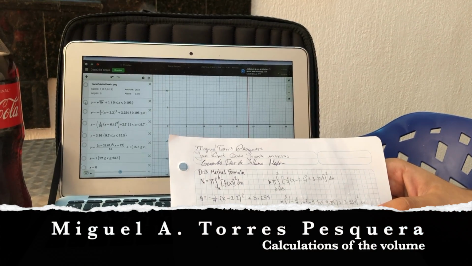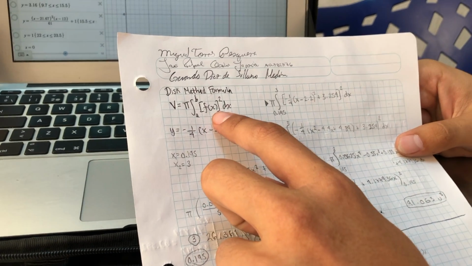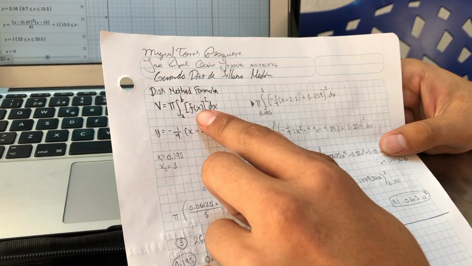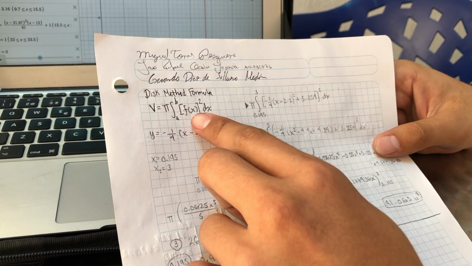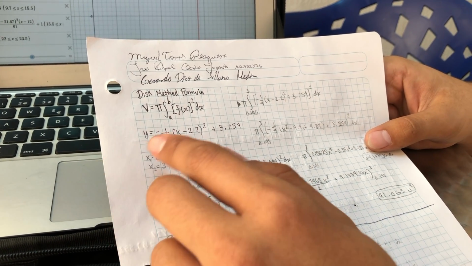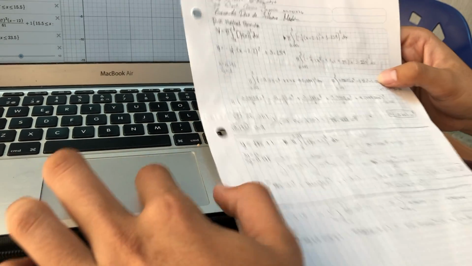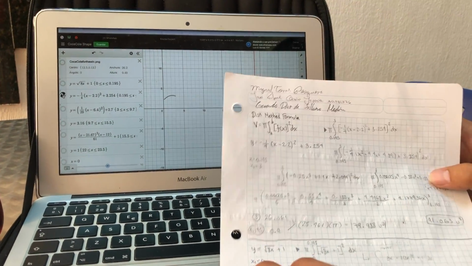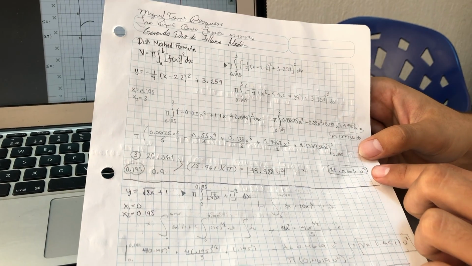The formula we used was volume equals pi times j squared with the respective limits, but originally it was radius, and we decided to change it to j. For the first function we took the volume of, j, this one, which represents the bump at the bottom of the bottle, the volume was 91.063 cubic units.